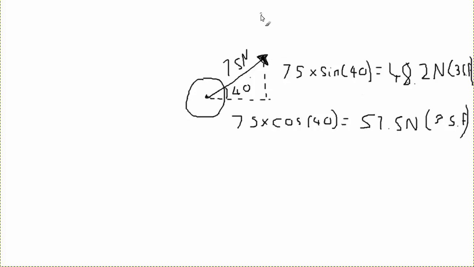So, we can confirm this by simply doing Pythagoras theorem, which if you haven't forgotten, is C-squared equals A-squared plus B-squared. So this would simply be 48.2 squared plus 57.5 squared, and then we're going to square root that. And it gives us an answer remarkably close to 75. It won't be exactly 75 because we've put it to three significant figures, and you can probably see from your calculator display that there's a lot more numbers going after this.